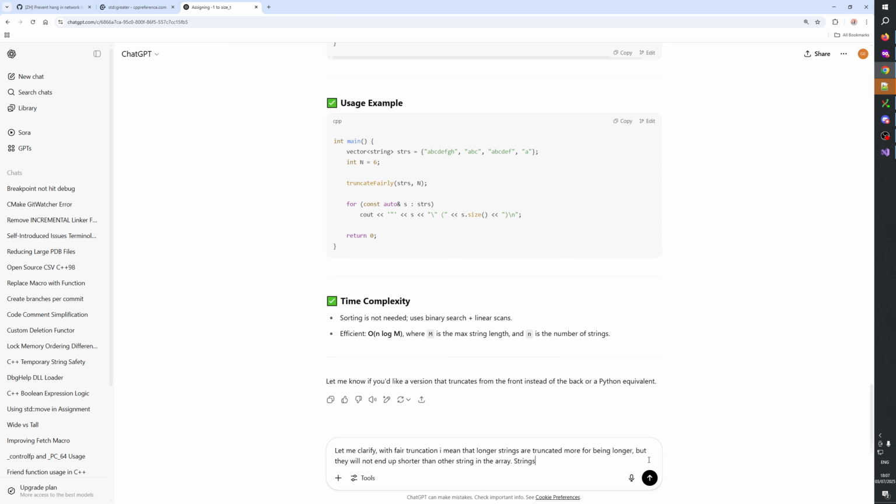Strings end up with about equal final length after the truncation.